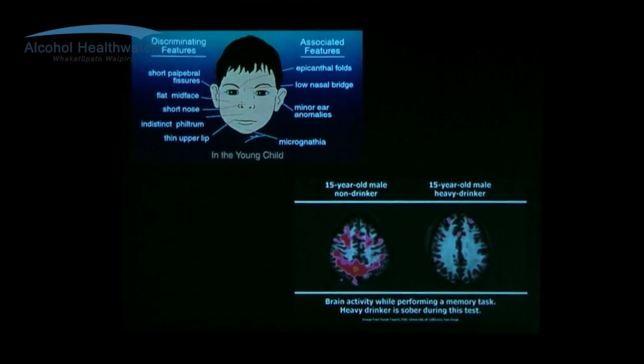The first being to the unborn babies of women who drink during pregnancy and who are affected by fetal alcohol spectrum disorder. This is merely some physical outward morphological signs of fetal alcohol syndrome, but of course it's the cognitive and learning effects that have an enormous amount of impact on young kids. The second phase is young adults who drink heavily before their brains are fully developed, up to about the age of 25, and there are quite a few studies now using functional imaging that shows the impairment of cognitive abilities in heavy drinkers who have been drinking heavily when they're young. And then finally, in the end stages of long-term chronic heavy drinkers, there are a range of nervous system effects, including encephalopathies and peripheral nerve damage.